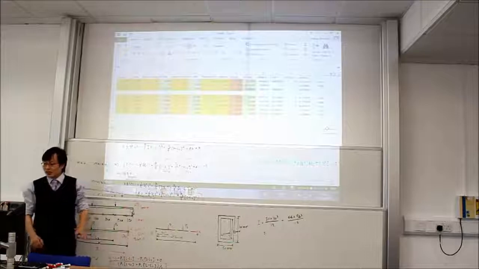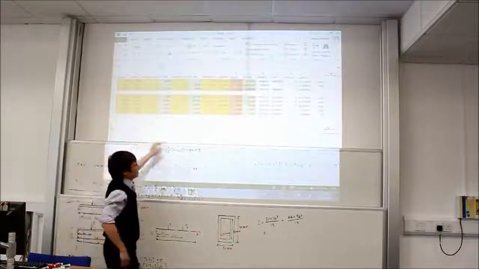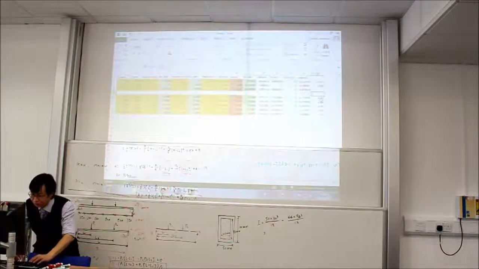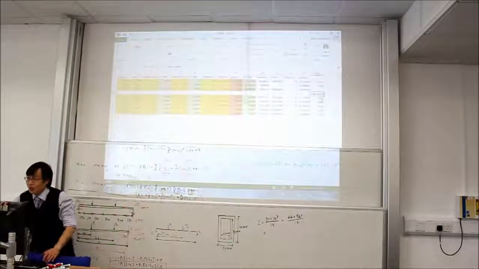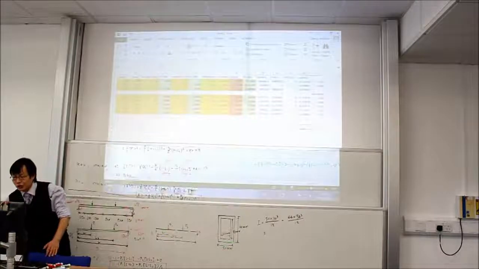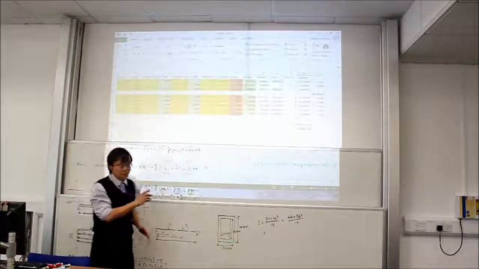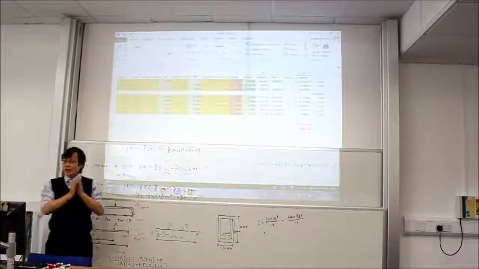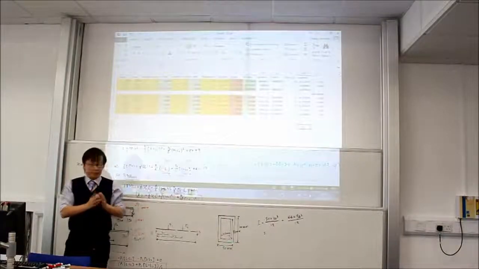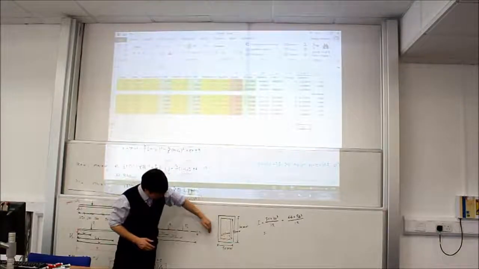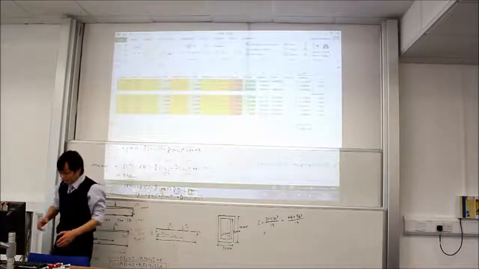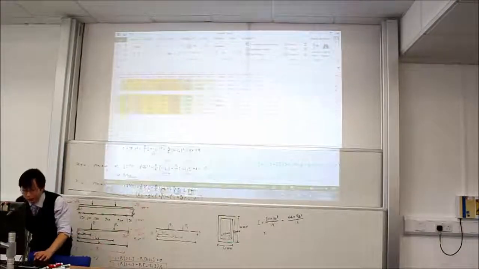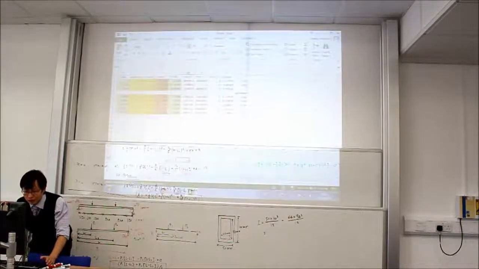Okay, so this is one of the test data I got here. I'll mark here that this is the lab result. So what I'm going to do is plot out the data. I'm trying to see from the lab and from the numerical theoretical calculation what the result looks like. So can I do it this way? Or delete this row.